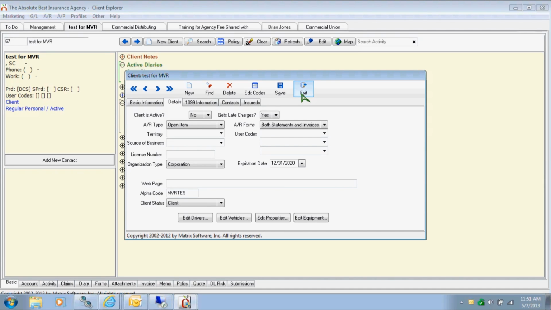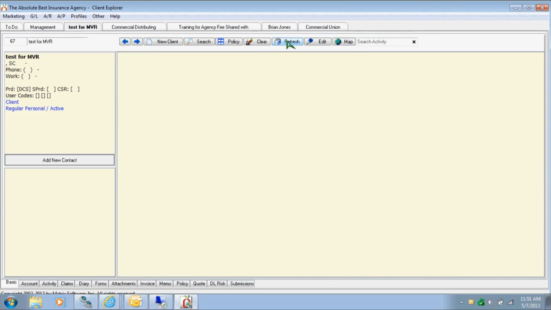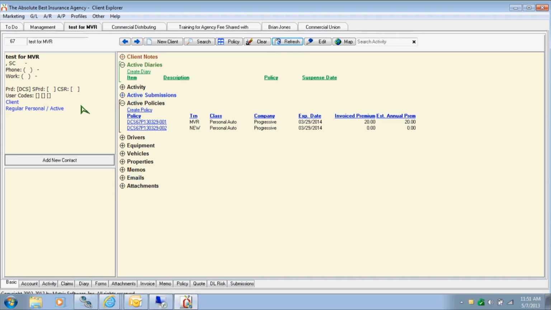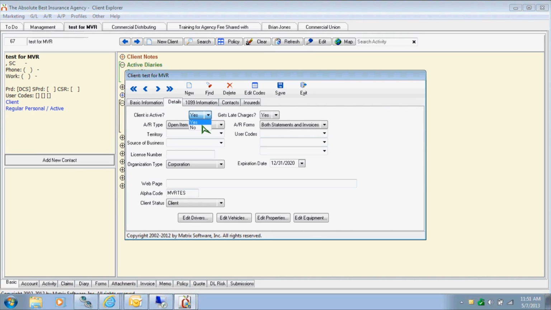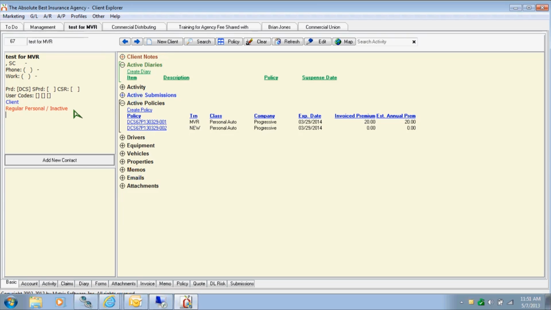You never get a delete list of them. This is the way they would show inactive. You just mark them inactive here on the detail tab and save, and they become an inactive client. Can we print a report that will list all our inactive clients? Nope, but in the future you will be on the newest release, and you can see inactives. Good, okay.